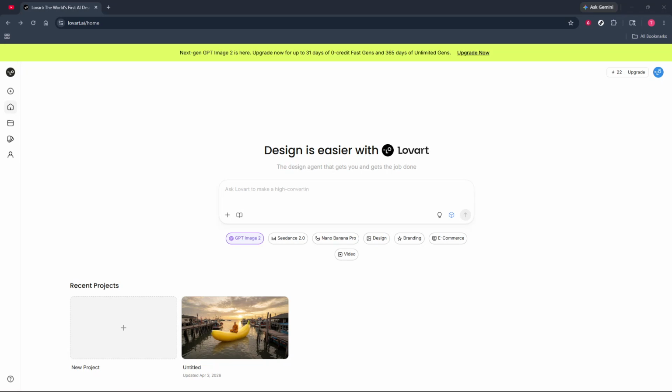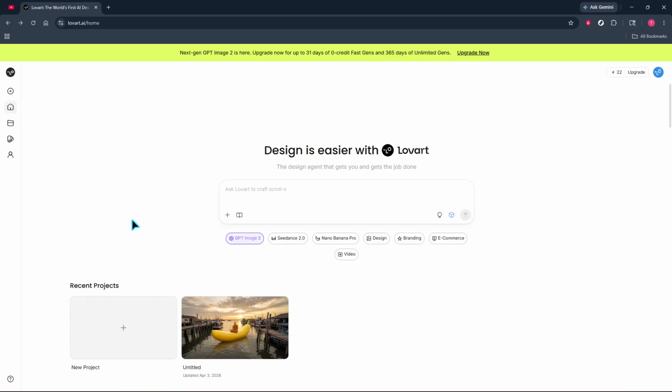In today's video, I'm going to teach you how to upscale an image in Lovart. If you've ever had a photo that looked a little soft or too small for your project, upscaling can make a dramatic difference by increasing resolution and restoring crisp detail. Lovart makes this process quick and approachable, and I'll walk you through it from start to finish.